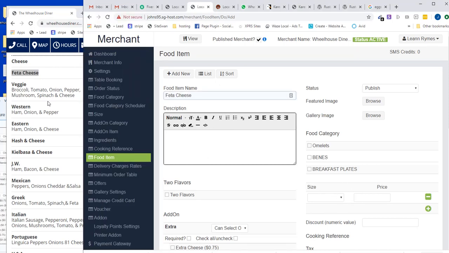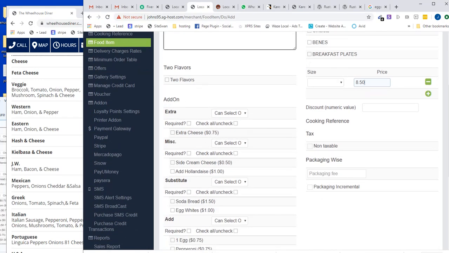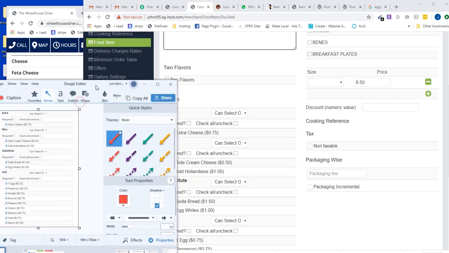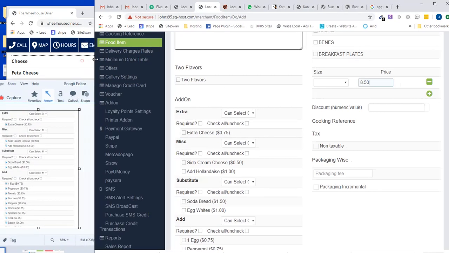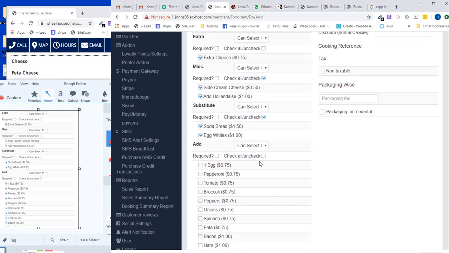Price for that's going to be $8.50. And then under variations, you'll see I'm just matching this. We're going to add in that as an option. And then I can just go to check all for these. Check all, check all, check all.